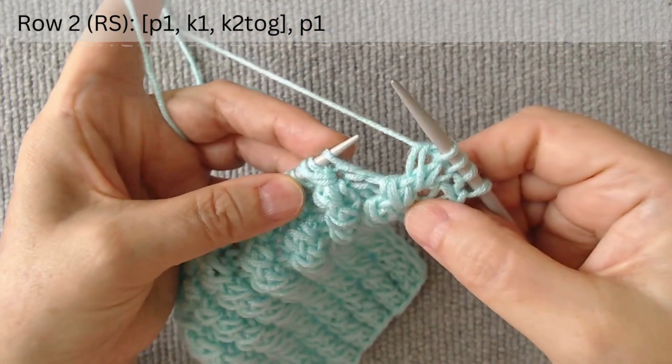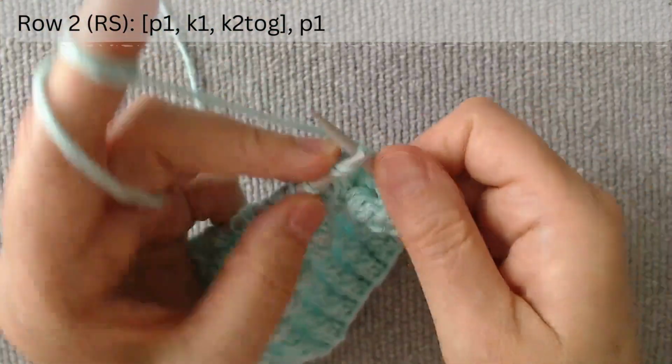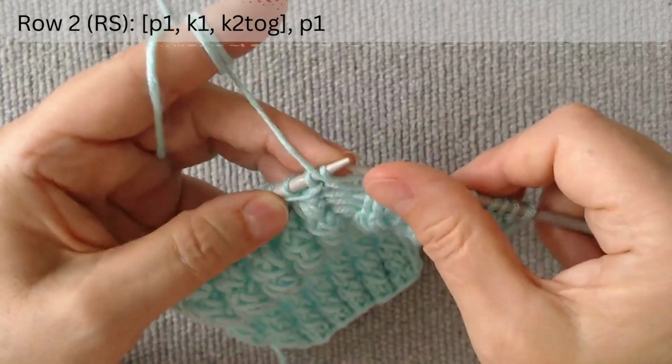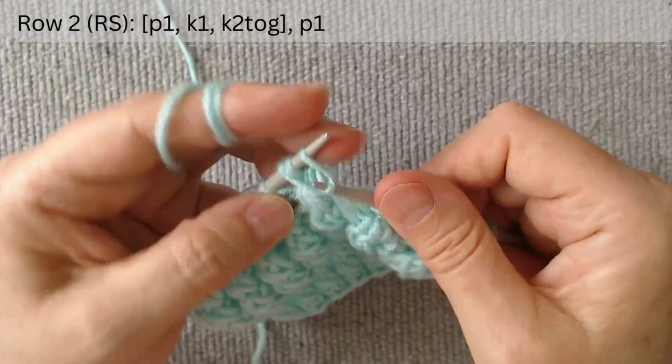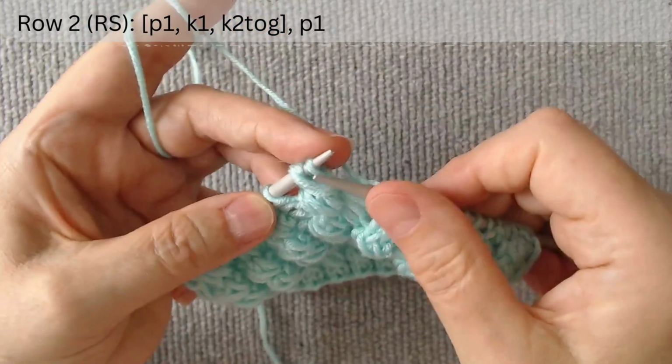Again, purl 1, knit 1, and knit 2 together through the front. Keep knitting after this scheme until the end of the row.